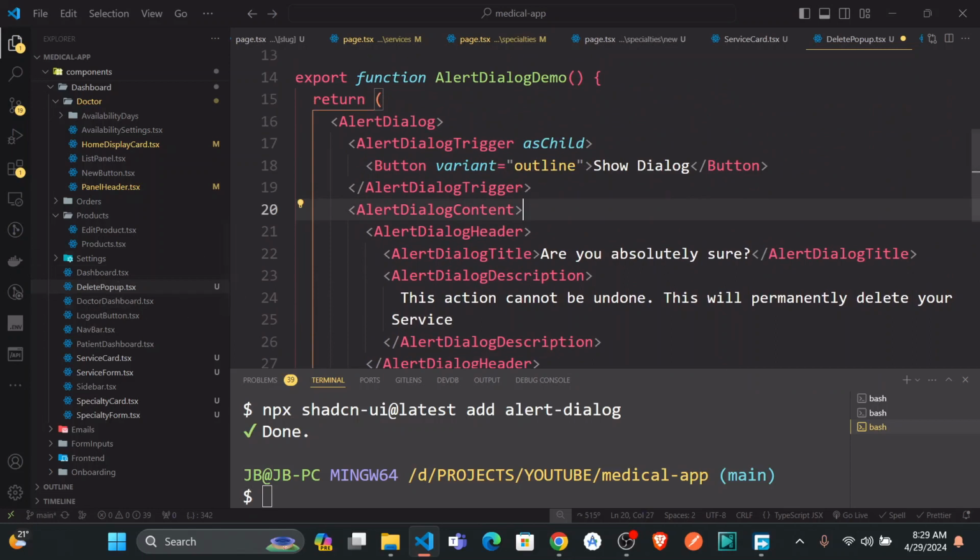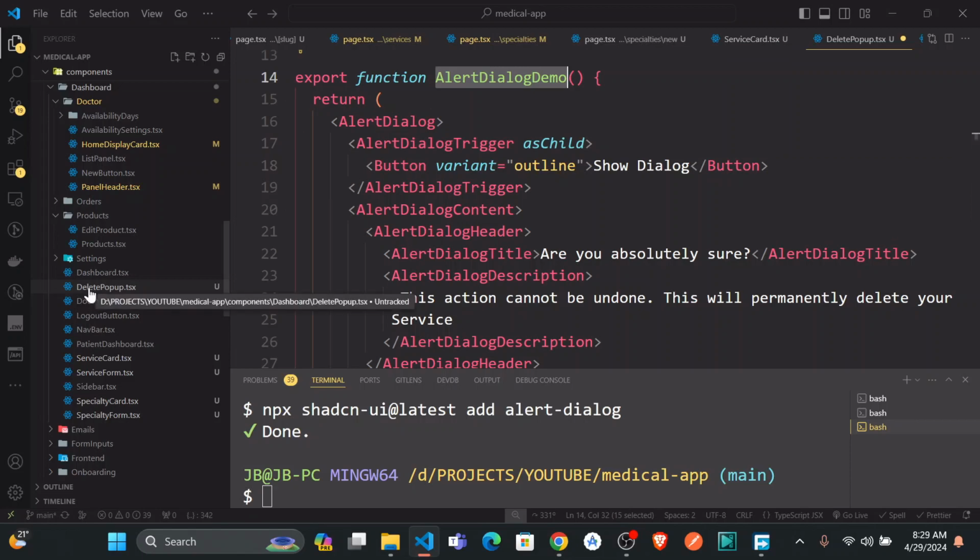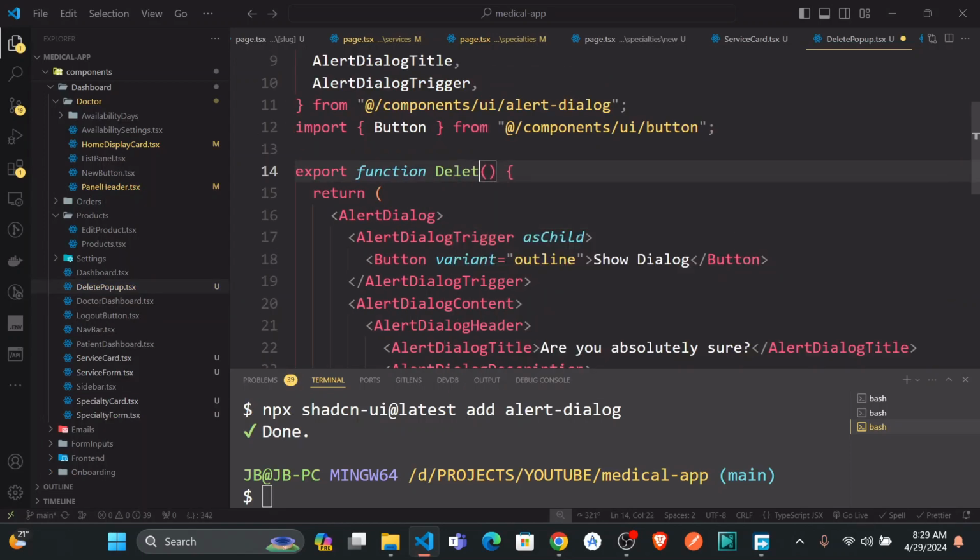But for now, we're just going to make it just maybe individual or something. So let me just go and just say delete pop-up, delete pop-up. Okay. Even here, delete pop-up, just like that.